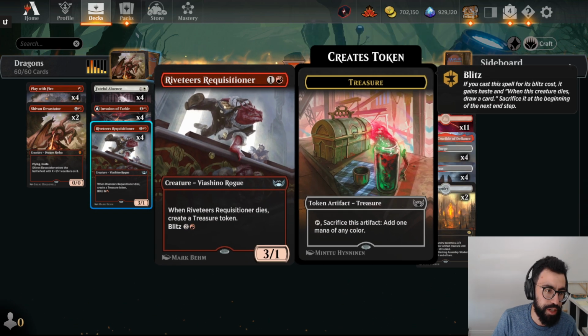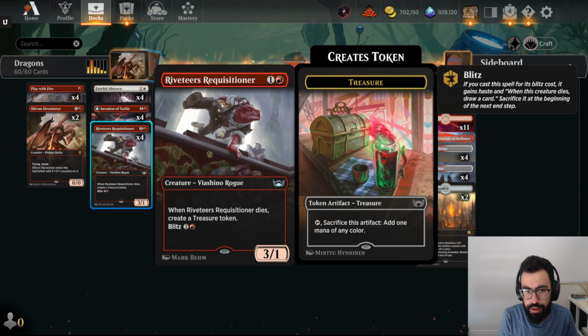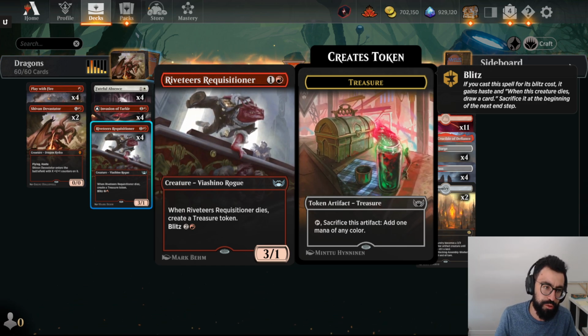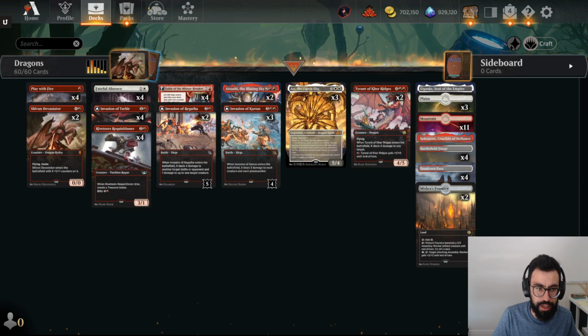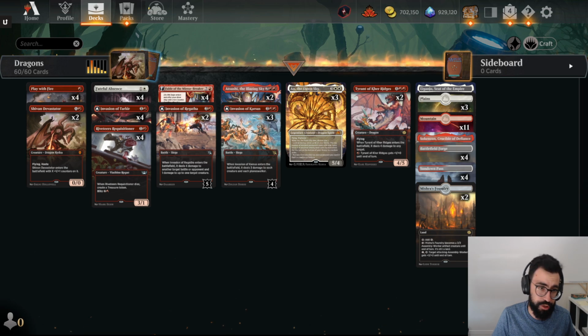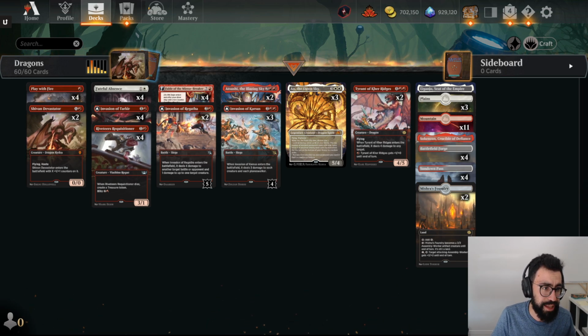The last creature we have in the deck, it's an honorary dragon. It's like a little lizard. It's a Viashino. It's evolving eventually into a dragon. But this is to help us ramp. If it dies early, it helps us get ahead on mana because we have a lot of 4, 5, 6 drops.